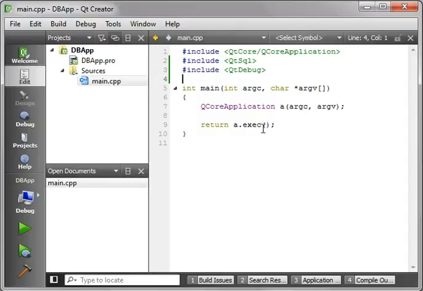Now, the first thing you need to do when you're working with a database is actually make a connection to it, and that's what we're going to be covering in this tutorial. I will be doing a little bit of copying and pasting because there's a lot of typing and I want to go through this and explain everything rather than sit here and watch me do some typing.